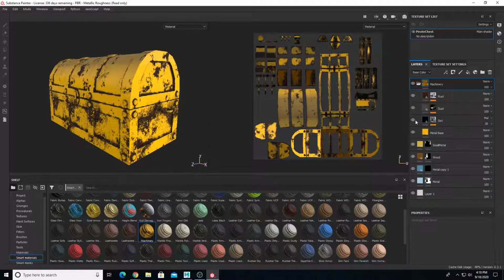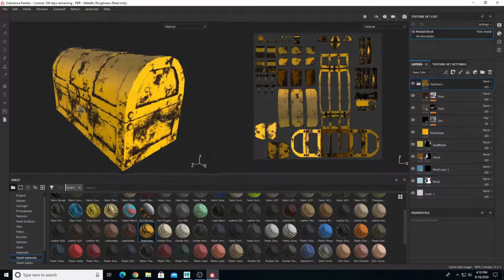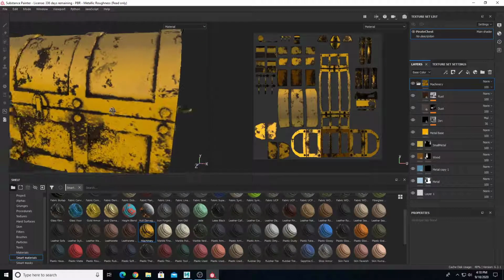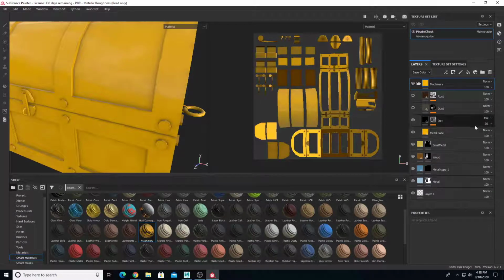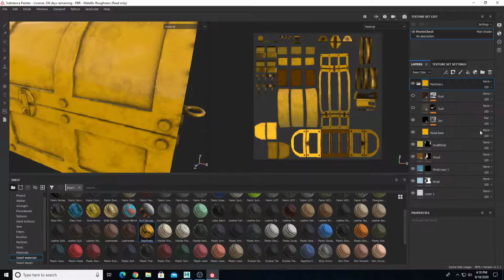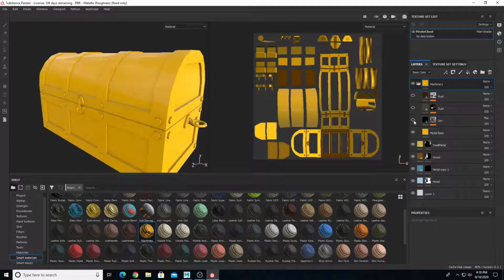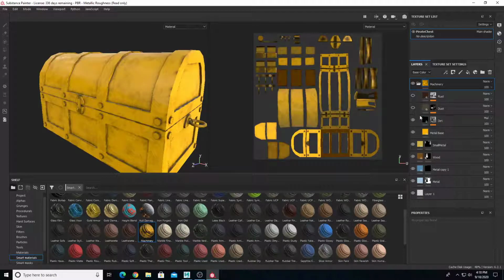But let's go talk about the different commands here. So there's a low level dust level. I'm going to turn everything else off and just show dust. So you can kind of see there's some dust that's growing on the form here. Let me increase my transparency. There you go. So now you can see that dust. It's just at a low level.